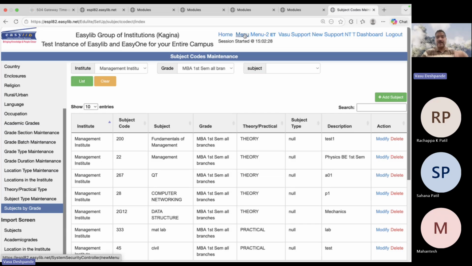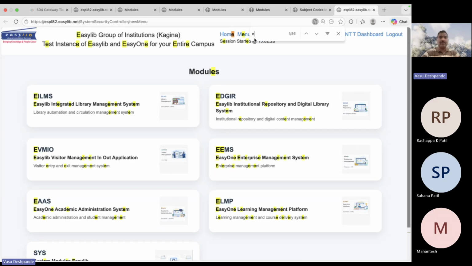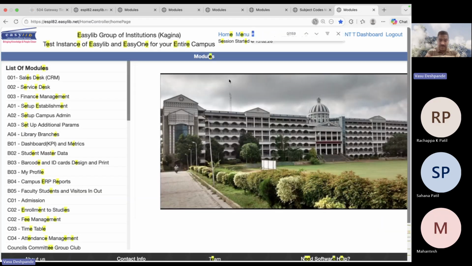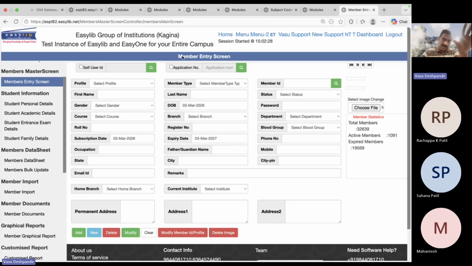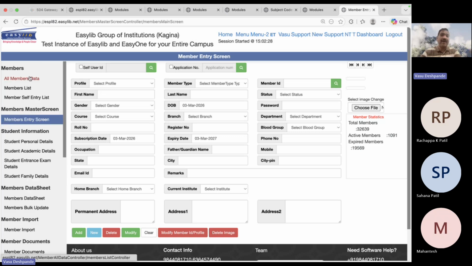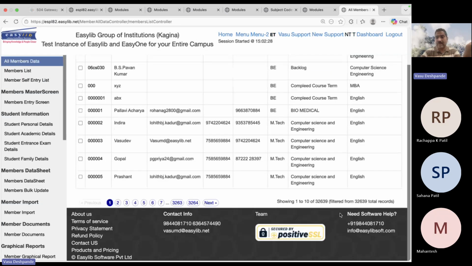Okay. After that, you are going to enroll the students into the different sessions or different classes. Before that, even, you are going to define the student master data, right? So once the admission process is done, you are going to maintain the data of all your students by going to this student master data management, where this module captures the details of all of your students. So if you see over here, we have loaded something like 30,000 students data here, sample data, because we wanted to simulate a real college for you.